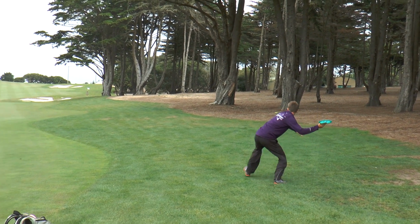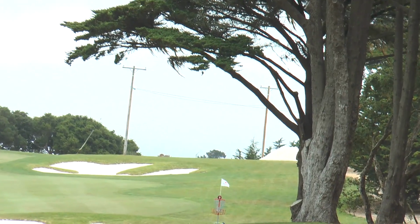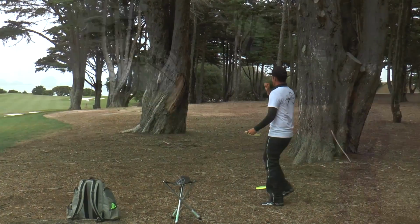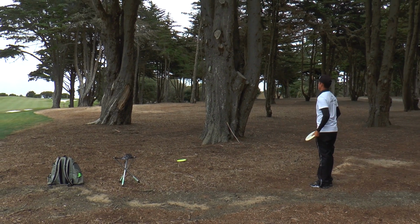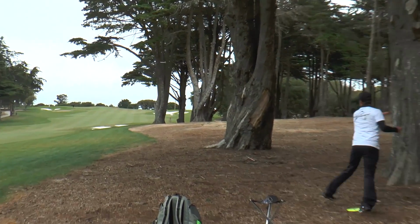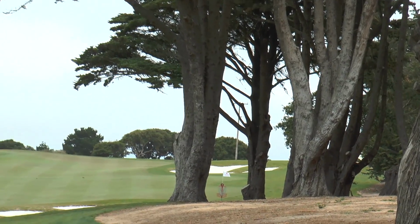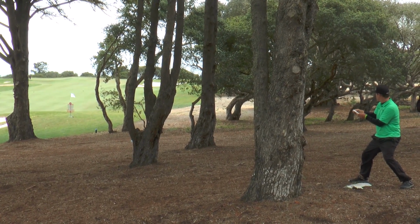Schusterick lining up the forehand. You don't see a whole lot of forehands out of Will Schusterick, primarily a backhand player. But he's going to get a little bit closer to the pin. Still a little ways out, though. Here's a little bit of a tougher line. You don't want to be on the right side of this fairway because it's going to force a tough angle with a natural righty backhand feeding back to the left towards that OB bunker. And Uli gets probably a good stop off that tree. He was headed pretty far right.